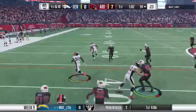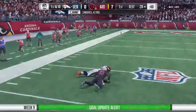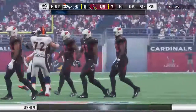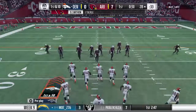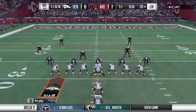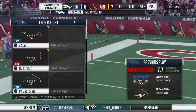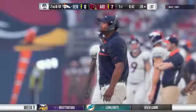Now they'll run it on the toss. And he'll be taken down, but not before getting this inside the 30. 38 yards on the scamper there. That looked like a 2-deep coverage, which we call cover 2. And what that really means is you have corners, what we call rolled up in about a 5-yard area on the outside receivers. Then your safeties are back closer to the hash marks near the middle of the field, somewhere around 10 to 12 yards back. So if you can break through the first level, you've got a chance to run before you encounter any type of resistance from the safeties. We saw the example of it right there.